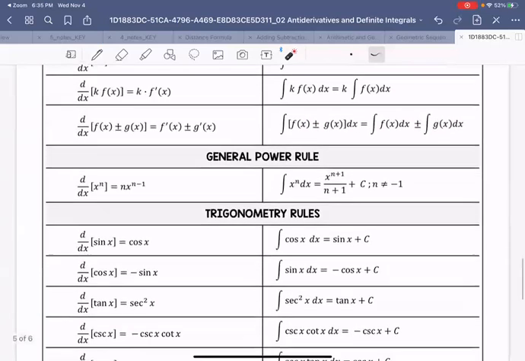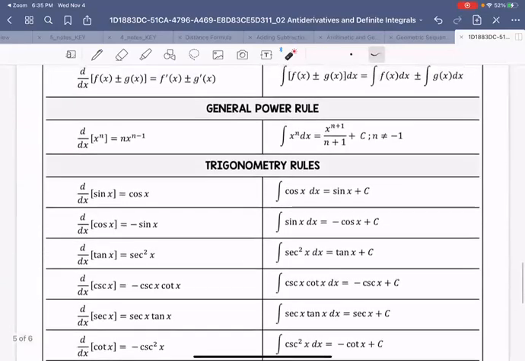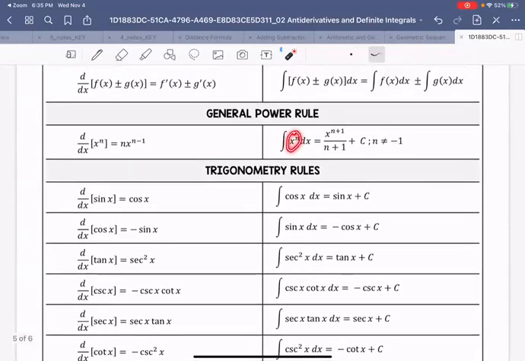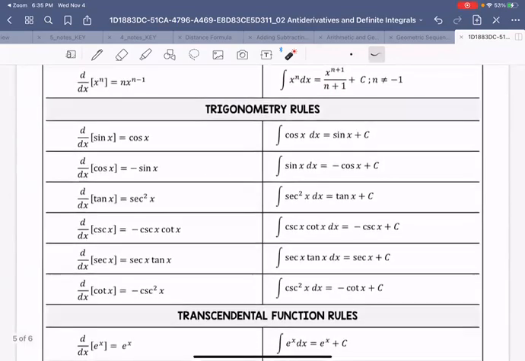Okay. And the general power rule. That's what we did just now. When you want to do the antiderivative, you add 1 to the exponent, and then you take the reciprocal. That's it, okay? Yeah, this is what we reviewed just now, which means we have to know those formulas very well so that we can apply them correctly. Imagine if you don't know this, how do you get this? All of these are super important.